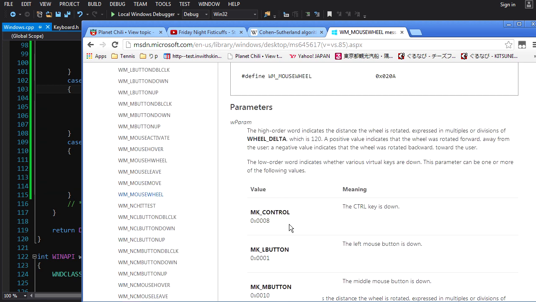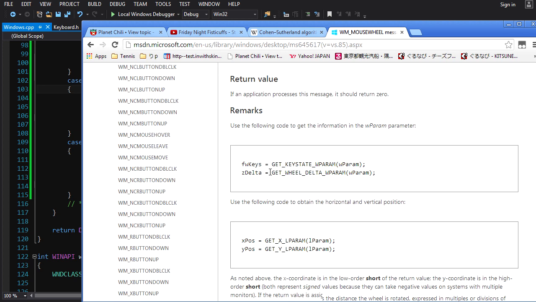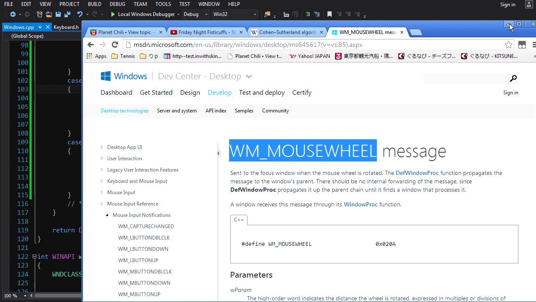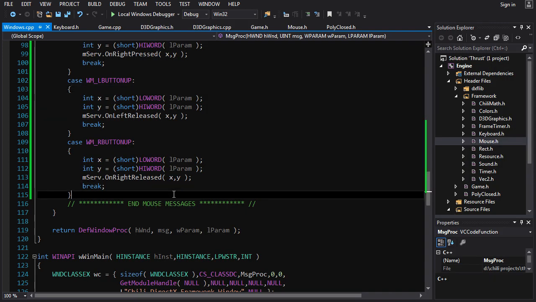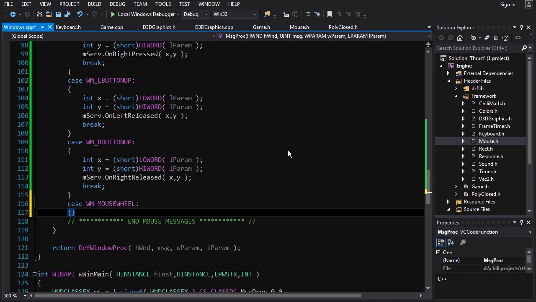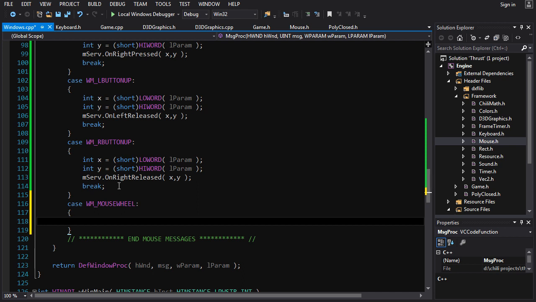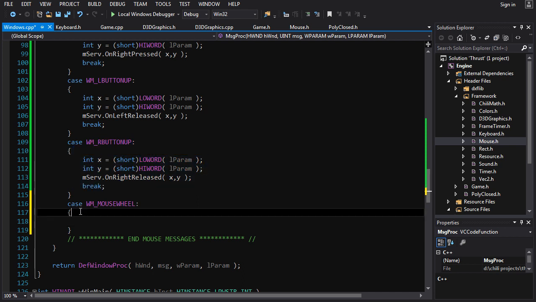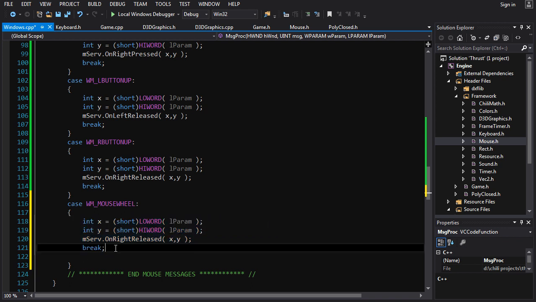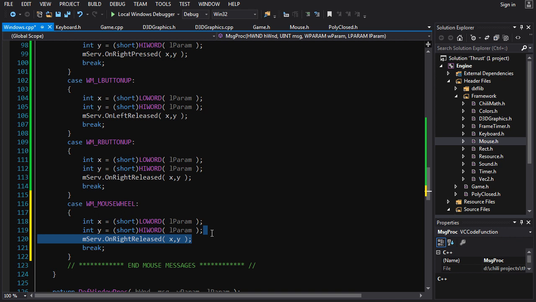Okay, so we have a little function here, GET_WHEEL_DELTA_WPARAM. We're going to be needing this one. But first of all, let's copy this and add case mouse wheel. And yeah, I know, you want to indent it. So x and y is equal to that.